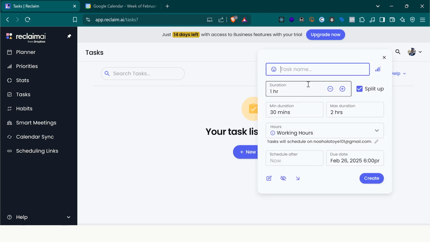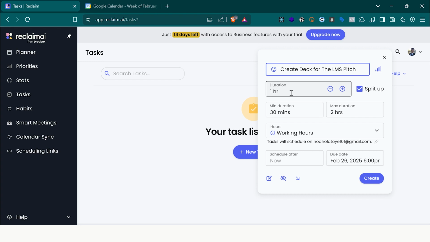By creating new task, you could give it a name. We could say create new deck for the LMS pitch. Okay, so the question is, how long will this take?